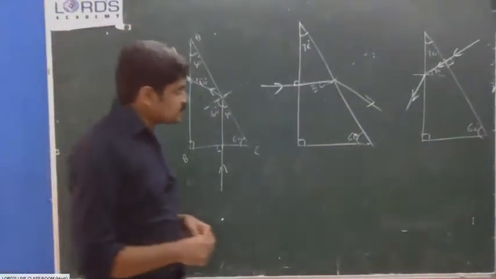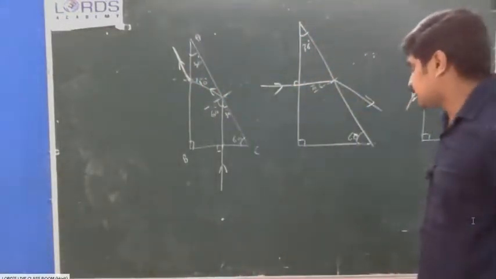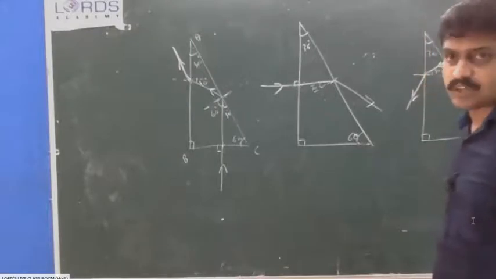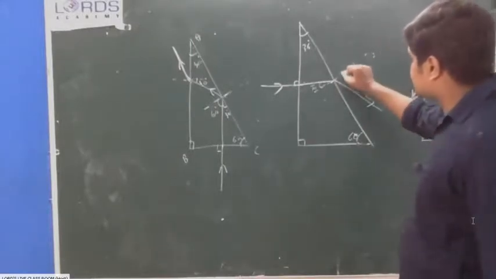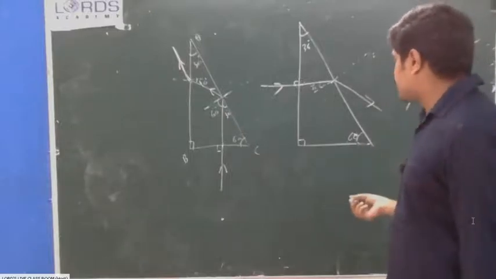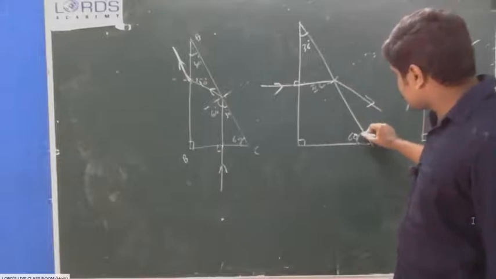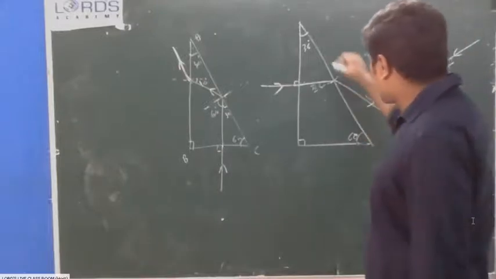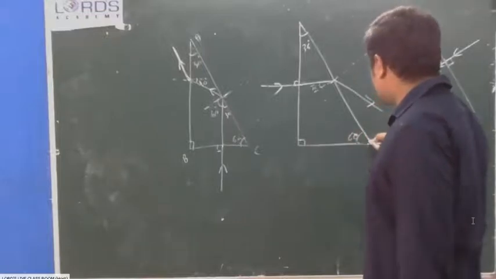Okay, calculating the angle of incidence. Actually, 32 is the angle of incidence. In each case different methods are used. To study all these methods is not easy. See, in this case I already told you how to calculate the angle of incidence. If you consider this one, the total angle will be, just to consider these two.